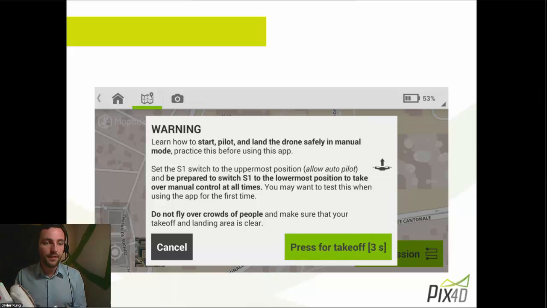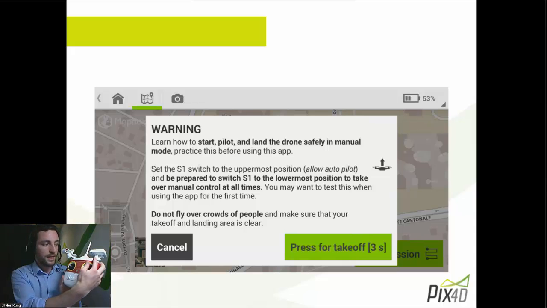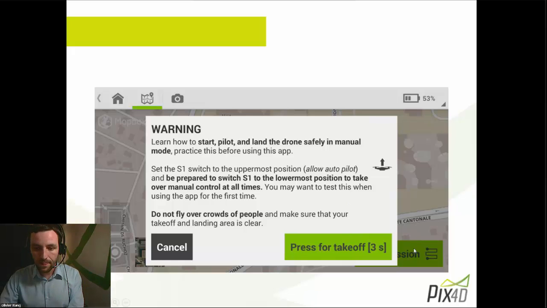And while you're flying, if you see any danger, any problem, I don't know, a crane, a bird, a crowd of people, or anything like that, the best way we recommend to take control back of the drone and abort the mission is to switch down, which gives you control back to the remote control, and then you can start controlling and putting the drone in a safe position. You can also click on Abort Mission, which becomes available as soon as you are flying, and this will make the drone come back to you and land in the area. But for safety, we'd rather recommend keeping manual control if something starts to happen.